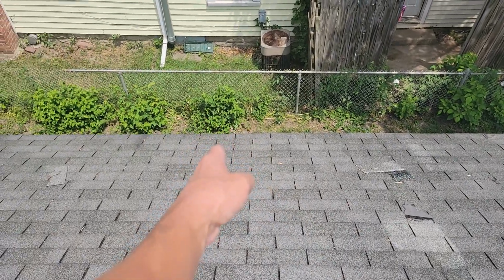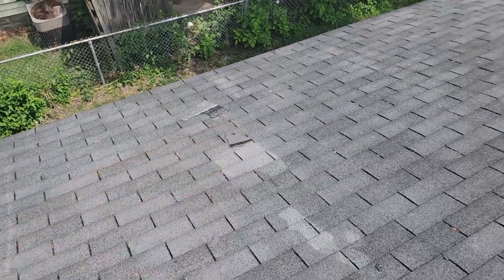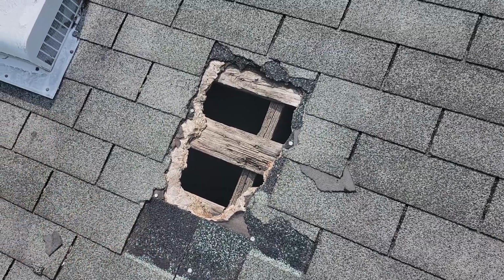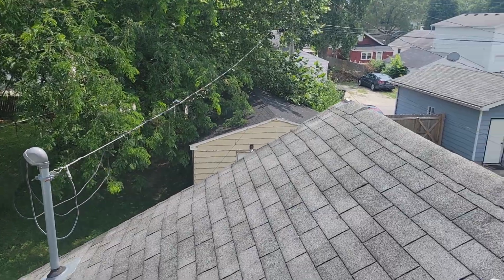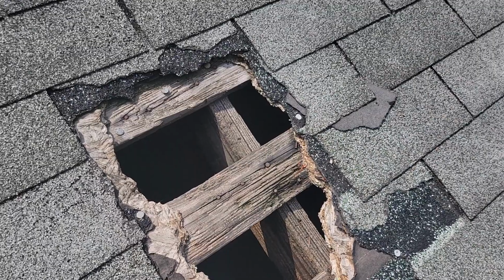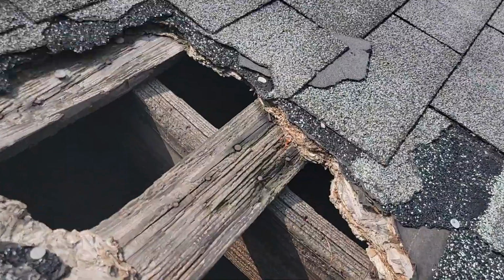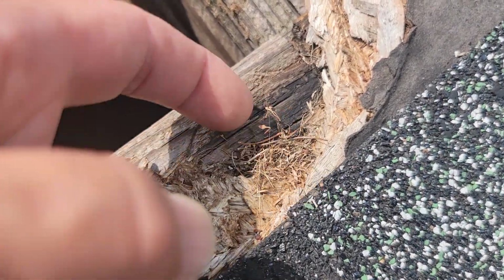So the window is about right here, and the leak was about midway of the home and over to the east, this direction. And right above that leak, we have this here. All right, so what we're looking for is what caused this. Well, you've got the evidence stacking up, tree growth like that. You've got evidence of some other issues we'll get into, but this was not a puncture mark. This is not wind damage. It's not ginormous hail damage, but there's some evidence right here. See those little scratch claw marks? That is definitely a critter. What kind of critter? Well, there's also some fur and things right here.